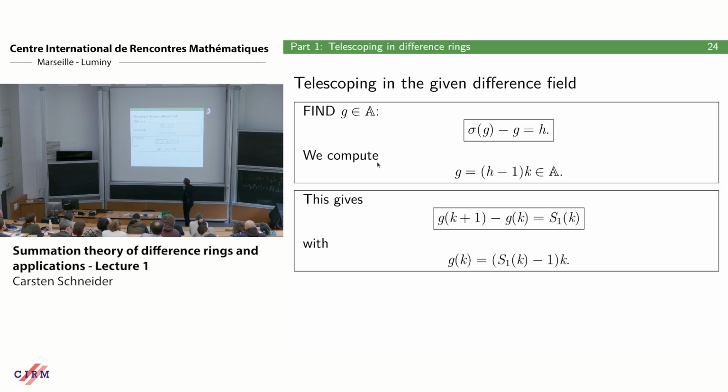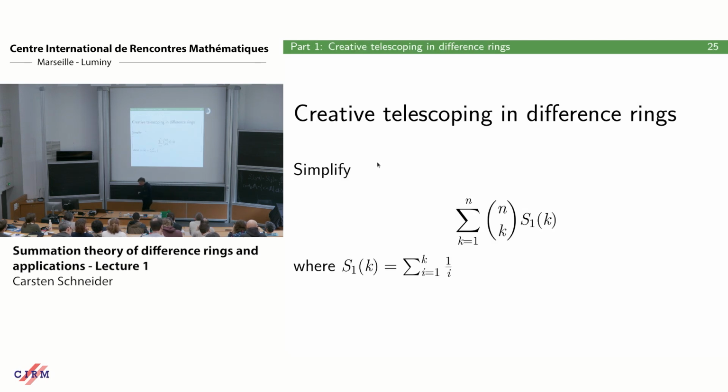And now basically this is hand waving. Tomorrow I make this more precise. Knowing that sigma models the shift behavior of our sequences with the k-th harmonic numbers, I get basically now also a solution on the sequence level. But this has to be clearly explained next week. In the moment it's hand waving. From that solution in the computer algebra world, I get a solution on the sequence level. And finally, summing over that, I get that. Okay? Let's go to creative telescoping.